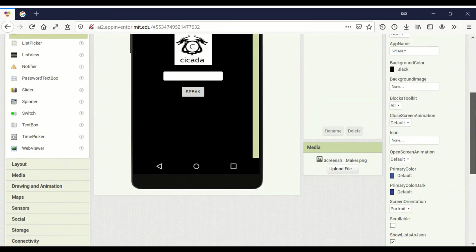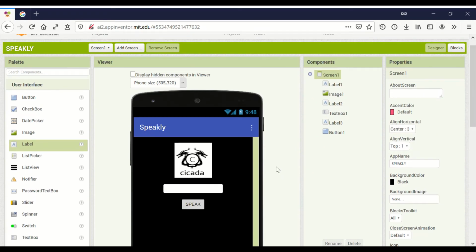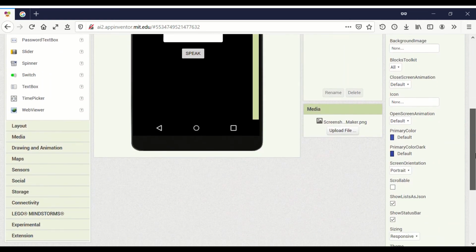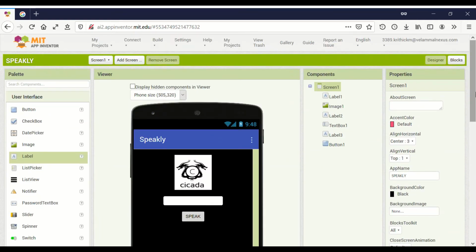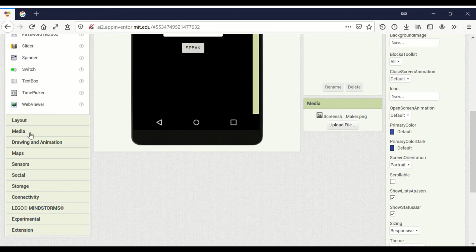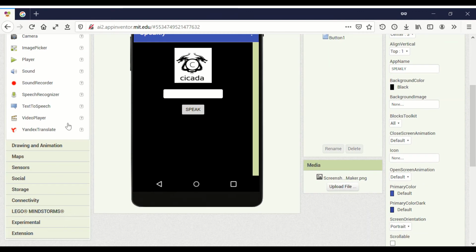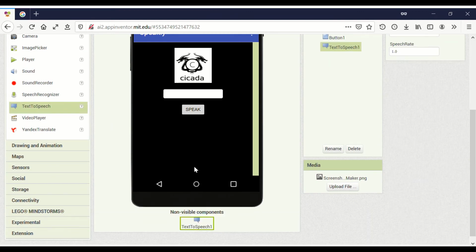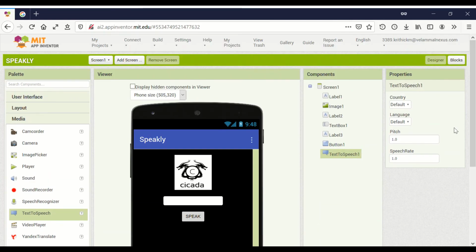And then you can add the text to speech component because that's the most wanted thing in the whole project, because that's the only component that turns the whole project more real, right? Because that's the component that makes the text converted into speech.